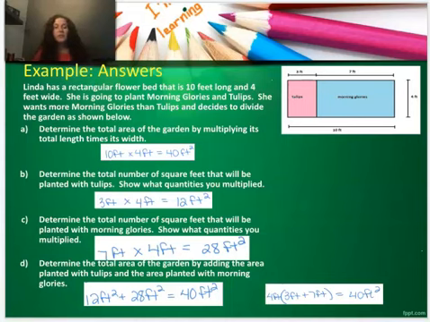Now, you could do this 2 different ways. You could determine the total area of the garden by adding the area planted with tulips and the area planted with morning glories. So notice you could do 12 square feet plus 28 square feet. Or you could look at it like the distributive property, where you're adding the 3 feet and the 7 feet together and multiplying it by 4 feet. Or you can think of 3 feet times 4 feet plus 7 feet times 4 feet, and you'll still get 40 square feet no matter which way you do it. So we do have a distributive property as well.